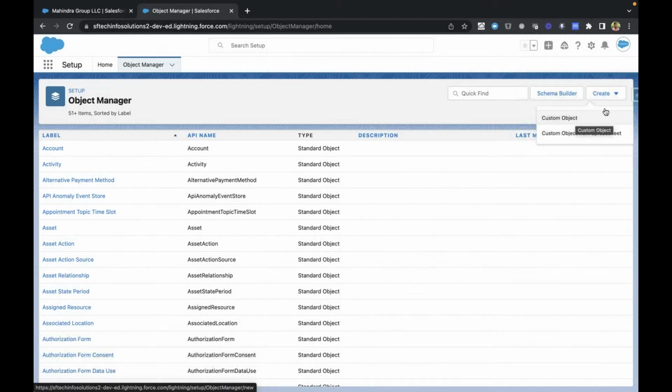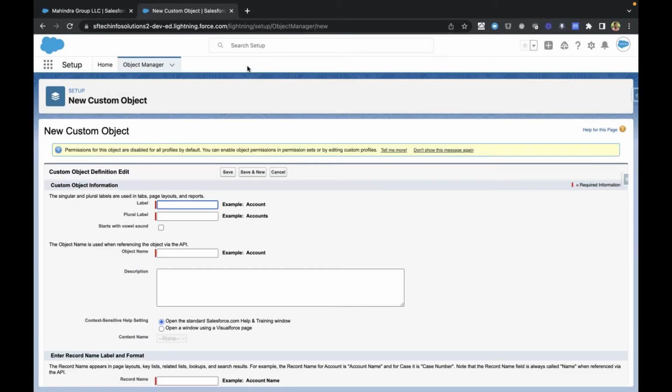For that I'm going to create an object called Stanford University. Under that we'll create some fields. To create an object, on the right hand side we have something called create, right? If you click on this, it gives me two options. One, I can create an object directly, or I can also prepare an Excel sheet and choose that Excel sheet to create an object. So for now we will be dealing with directly creating an object.